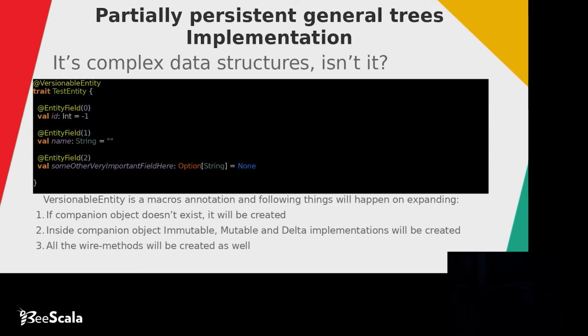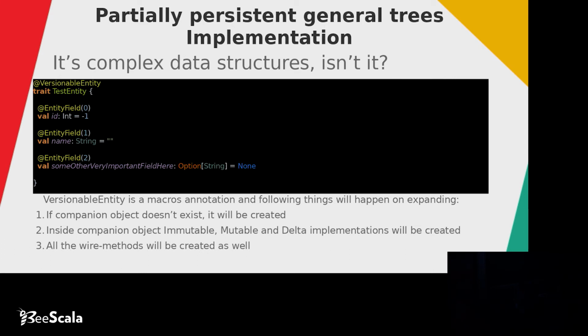So the macros are not only generating the immutable case class, mutable class, and delta class, but also all the wiring that is needed to transform from one state to the other, from mutable to immutable and back, and how to apply a delta to the object. It also does the serialization wiring in the compact form.